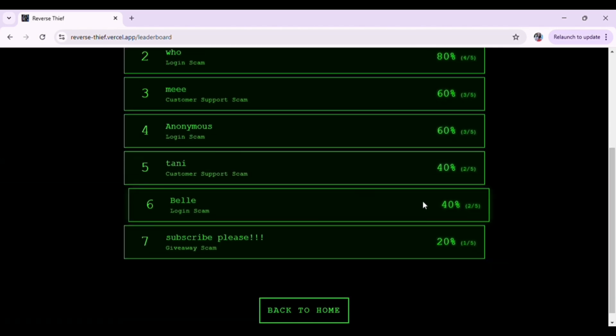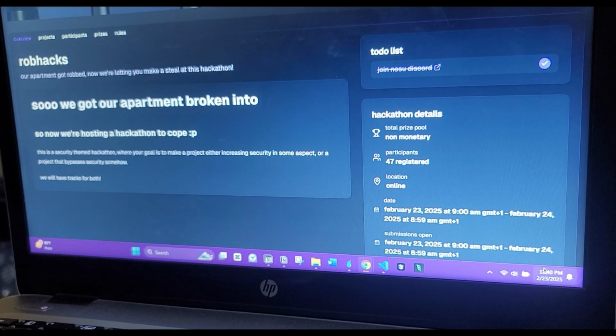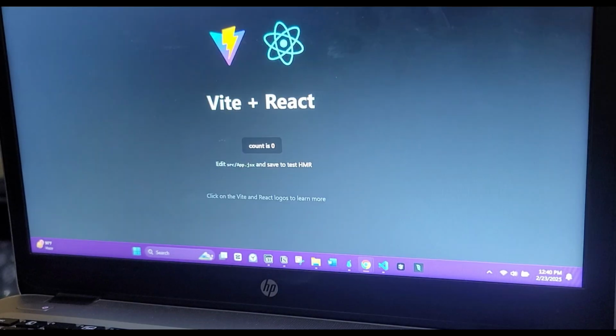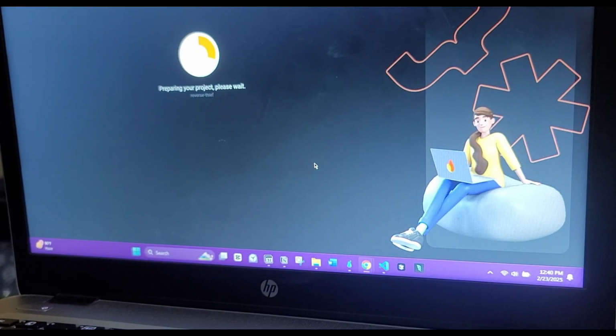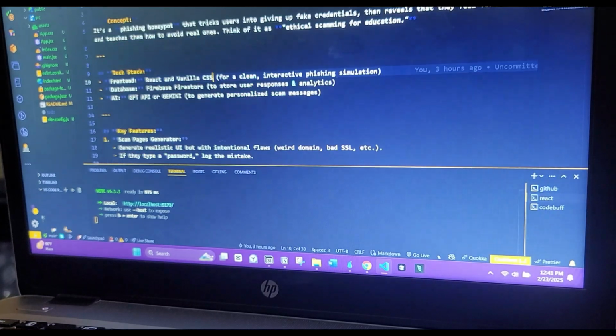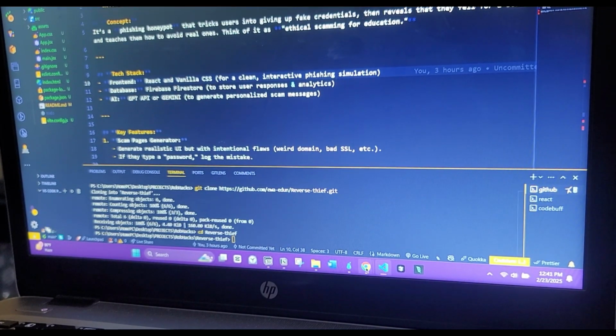I'll be showing you typical stuff that happens at the hackathon and the coding process. So let's start. React, Firebase, and Gemini for this project. So with the setup, I first start with Firebase. Created the React project, but I've not added any personal code, as you know. So I'm just going to add the README so that I will know how to be guided.